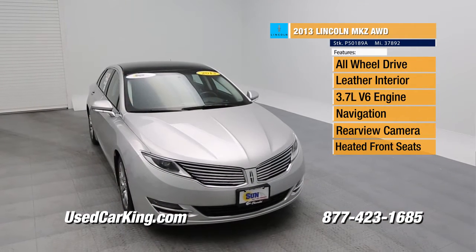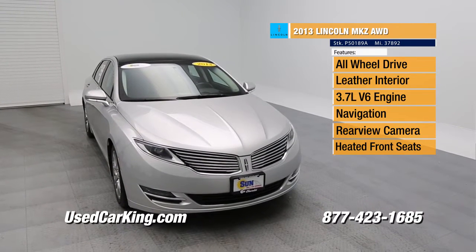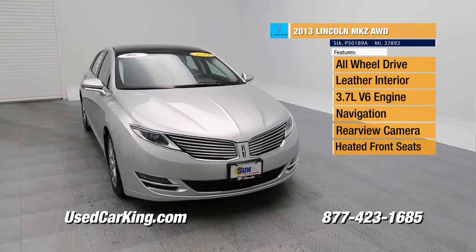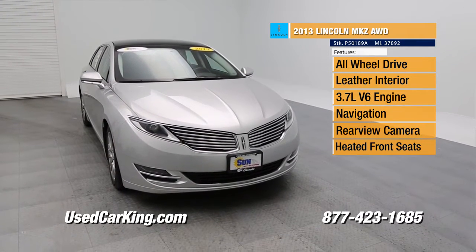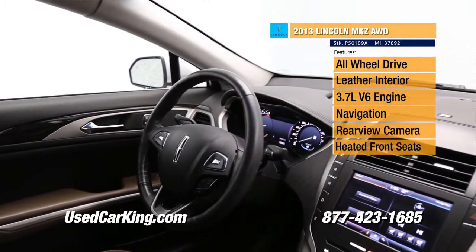This has a panoramic moonroof, which not a lot of cars have these days, and it's full glass. It's gorgeous inside and out. It's got a lot of luxury features inside as well — there's an eight-inch touchscreen, backup cameras, navigation, heated leather seats, beautiful alloy wheels outside, and again the all-wheel drive of a sedan.